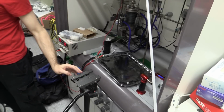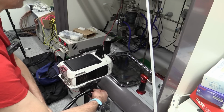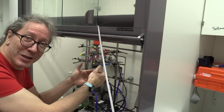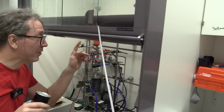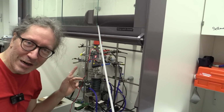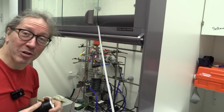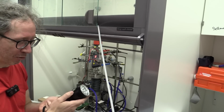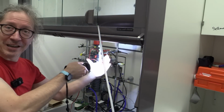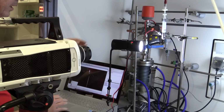Good, I got a fairly solid tripod. Fairly expensive camera. Yeah, we got decent balance on that. So in the first instance, I just need a fairly narrow angle shot, which means I've got to get lots of light on this thing so that I can see what's going on. The regular lights they've got in here are a complete waste of time for this sort of high-speed photography, in that, first of all, these are fluorescents. They pulse at 50 hertz, which is a hell of annoying strobe when you get on the high-speed camera, so you need a continuous light source. And I've never really come across anything better than just these regular high-powered torches, which get really quite hot for the sample here.